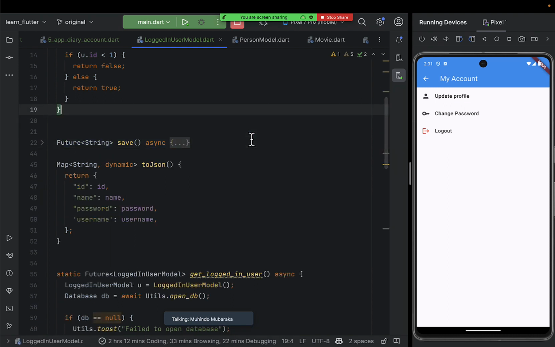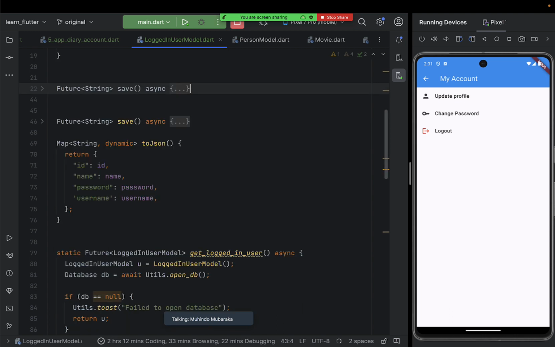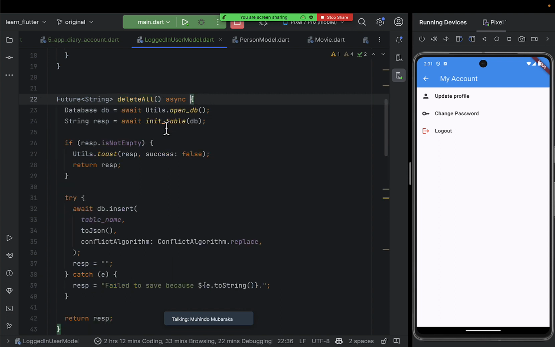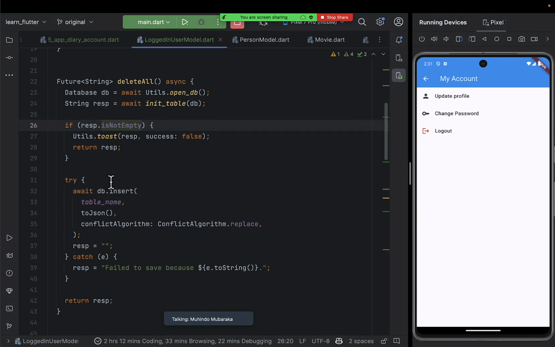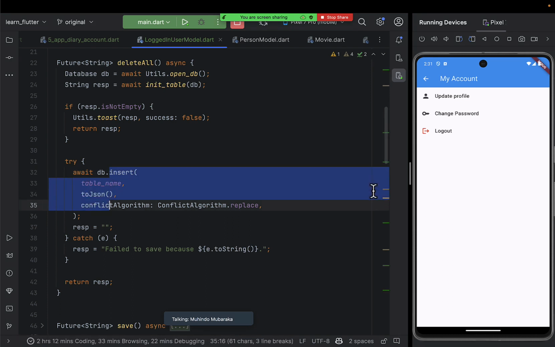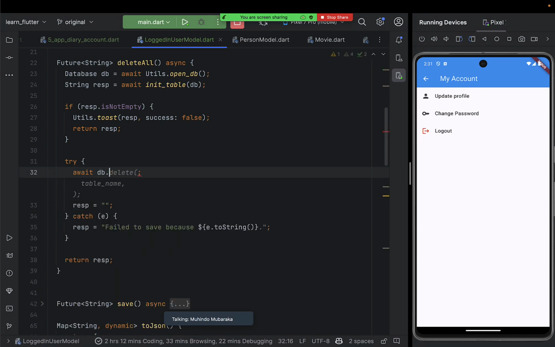All right, so I'll just come and duplicate the save method, and then I can just call this one delete all. Okay, this delete all. So it's going to be a way to initialize the database, initialize the table. After initializing the table, instead of db insert, we're just going to say db dot delete.